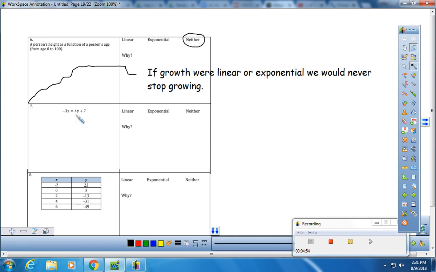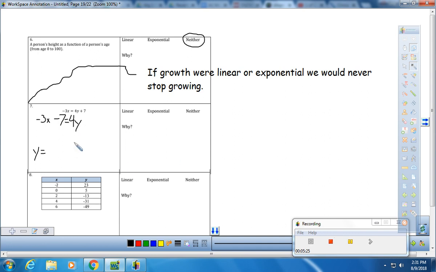All right, so negative 3x equals 4y plus 7. Well, this probably confuses you. We want it to be y equals, typically. So let's subtract 7, and we'll get negative 3x, writing with my mouse right now. Shout out to Mr. Datillo and Mr. Kineski, mousemanship experts. All right, so 3x minus 7 equals 4y.